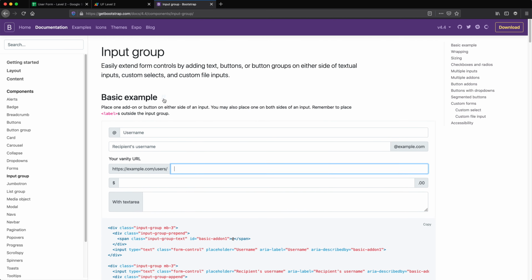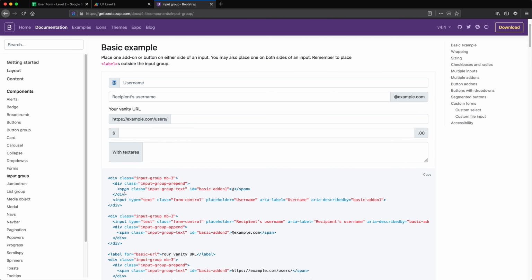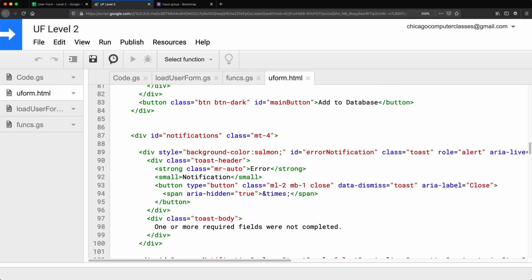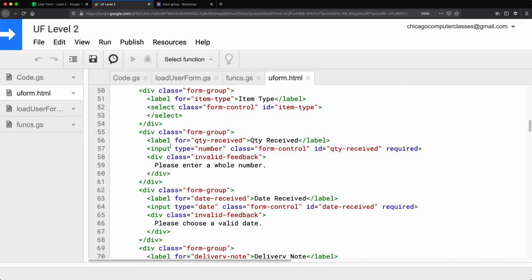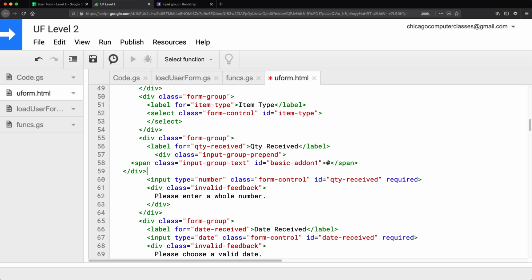So let's just grab one of these, like this one, for example. And it seems like you need to add this on top of your form control. I have to try this and see what happens. So I'm going to copy this, go back, and try to find my user form with that quantity input box. So I'm going to go ahead and add that right here.